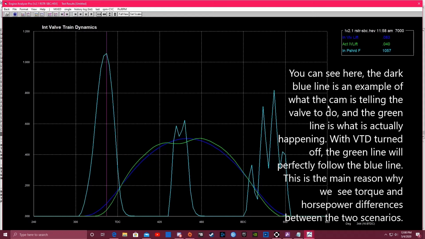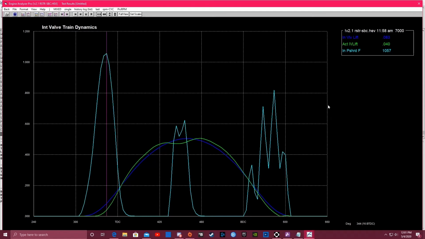You can see in this graph that the valve train is like a diver on a diving board. At start of opening ramp, the actual lift is less than desired lift. That is like the diver has jumped down on the board and is getting ready to launch off of it. The launch is when the green line goes above the blue line. The more flexible the valve train and the more aggressive the cam profile, the more likely to launch off the cam profile and not follow the profile accurately. All this and the details of the RPM you are running, spring rates, and masses will determine what this graph looks like and how the valve train will operate.